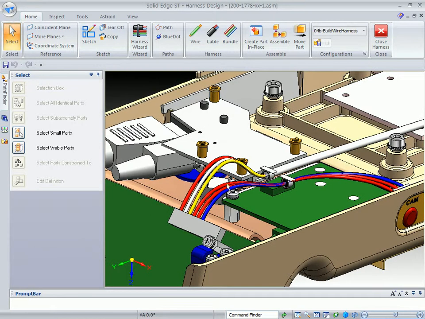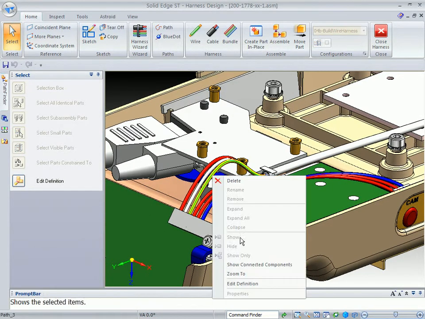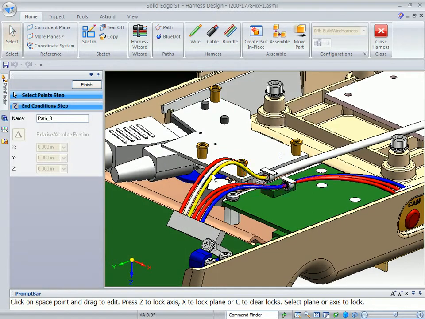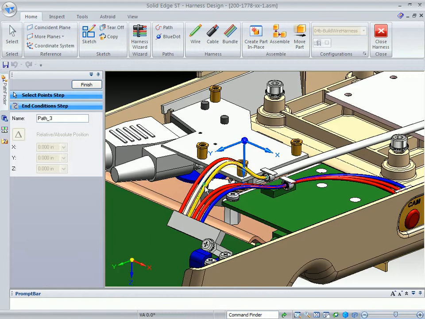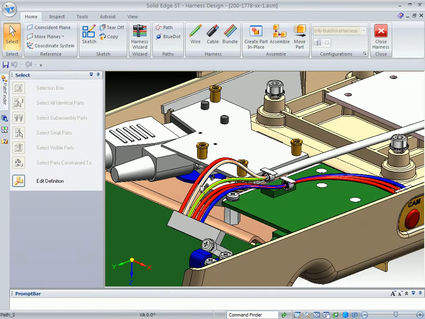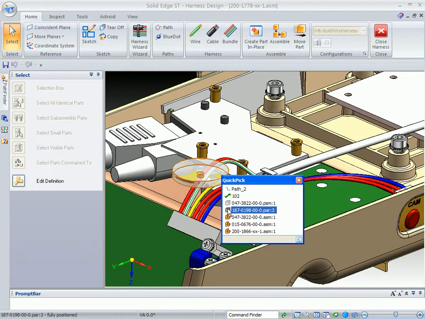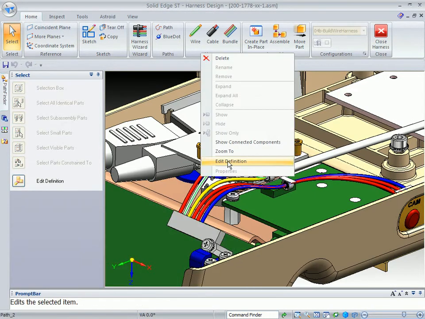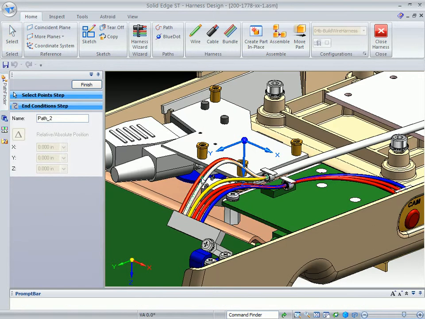Now at any time, if you need to make a change, for example, edit a definition of a wire, you notice these wires kind of extend up a little high. It gives you this kind of tangent end that you can pull down. You notice the wire is moving as I pull that down. And when I accept it, it actually moves that wire down.